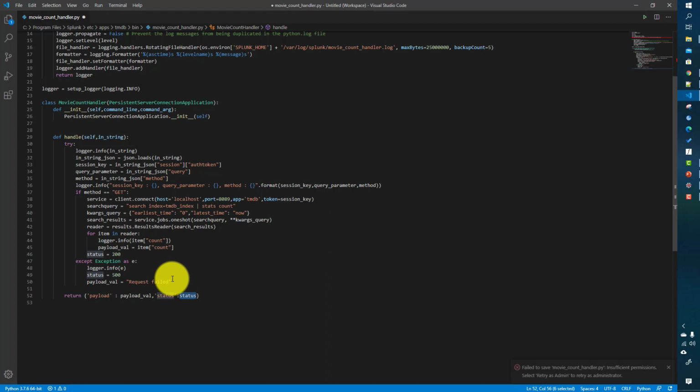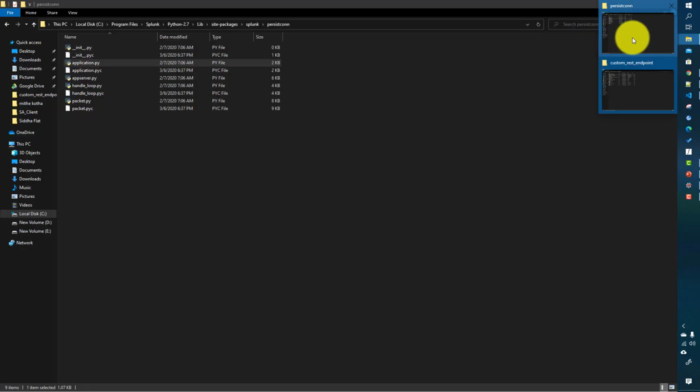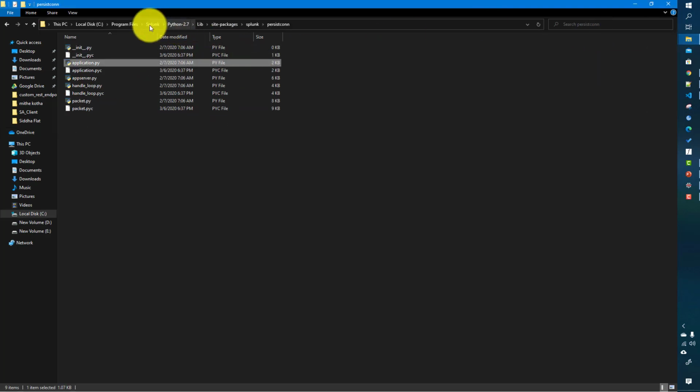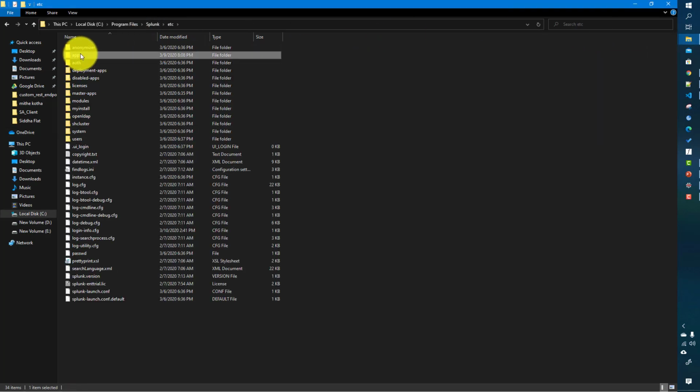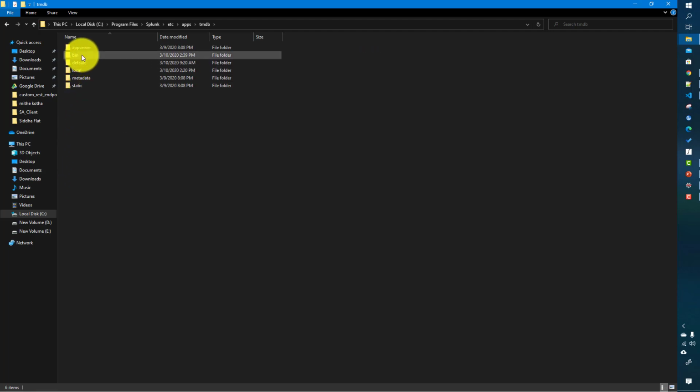Let us save it, and as it is Python code, we do not need to restart Splunk. But as I have seen, when you do multiple requests for this particular endpoint, Splunk will cache it. So if you change the code in between and want to test it, sometimes you need to delete the cache as well. The cache will be a .pyc file. Let me go back to my etc apps tmdb app bin folder.